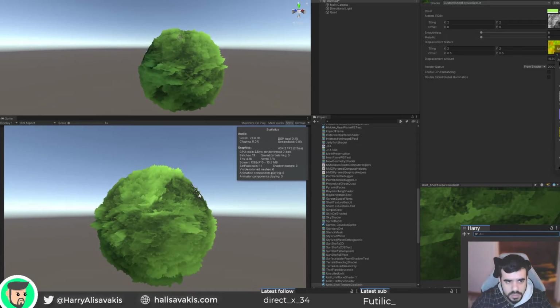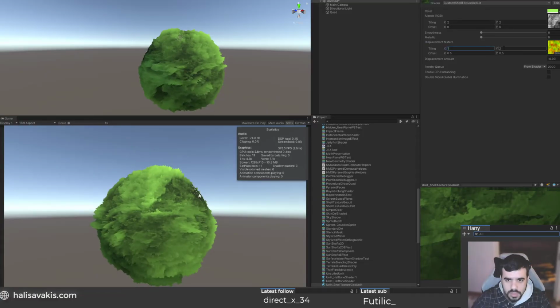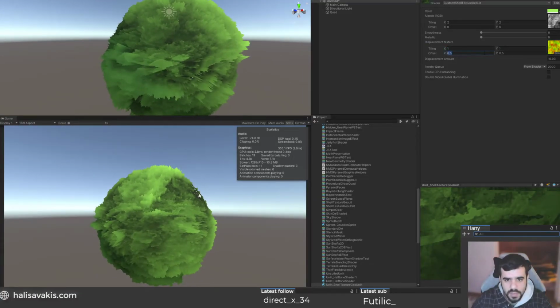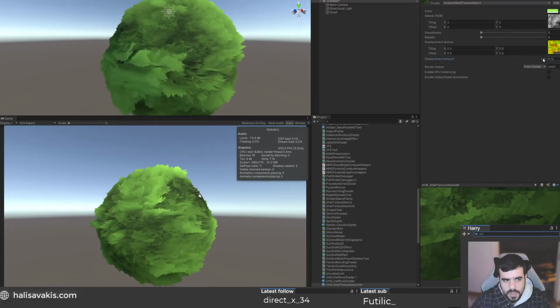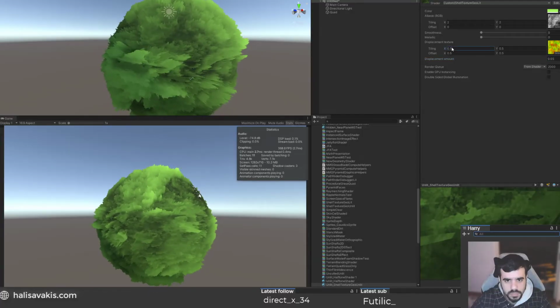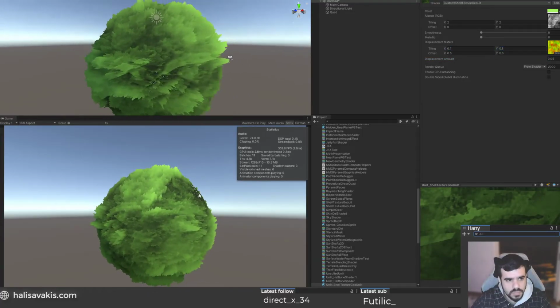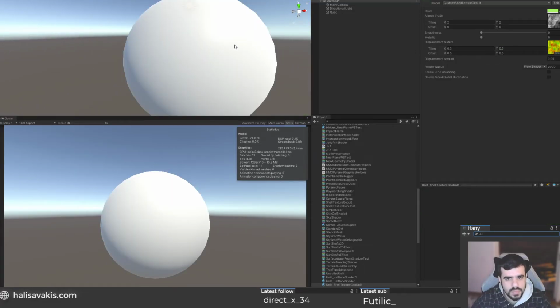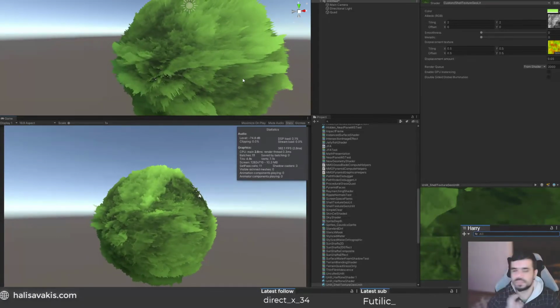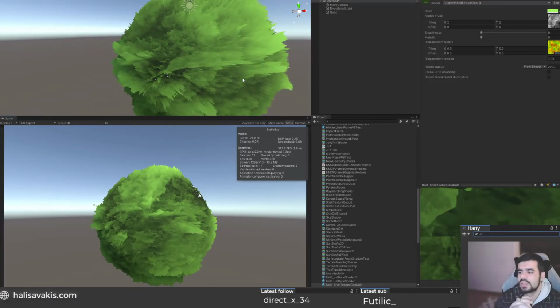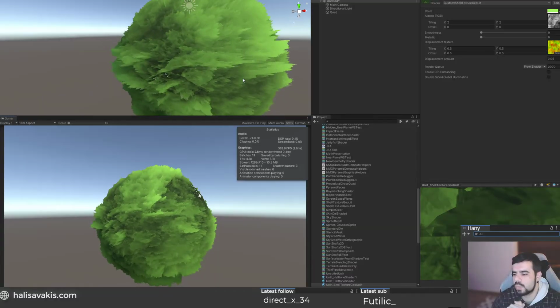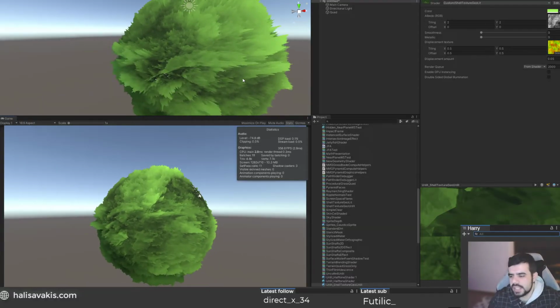Vertex displacement along tangents. Well, if I had the tangent, I could derive the bitangent.